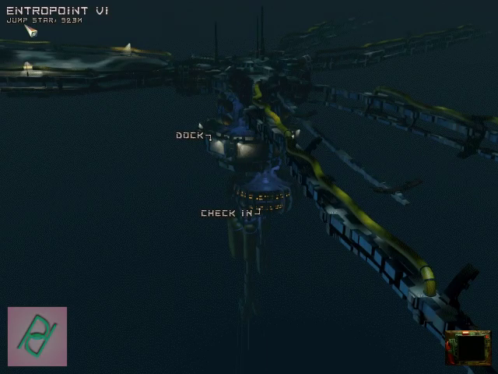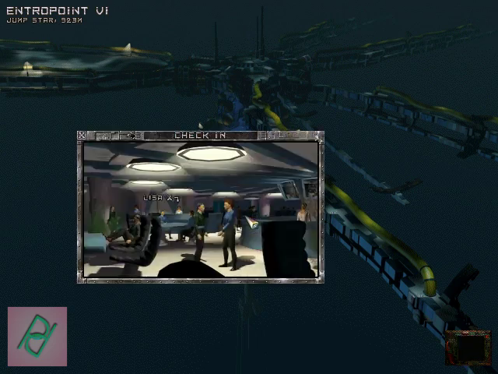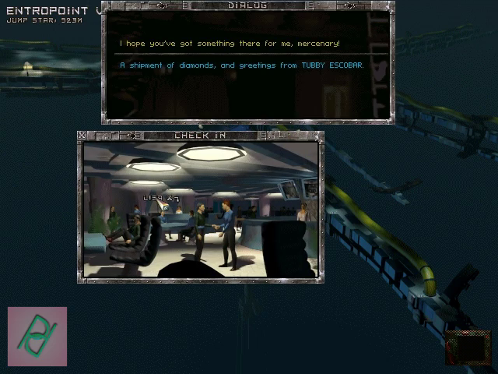Enter point 6. Jump star. 923 meters. So let's find this Lisa. There's Lisa. I hope you've got something there for me, mercenary.